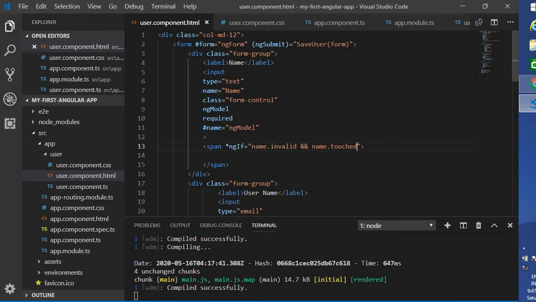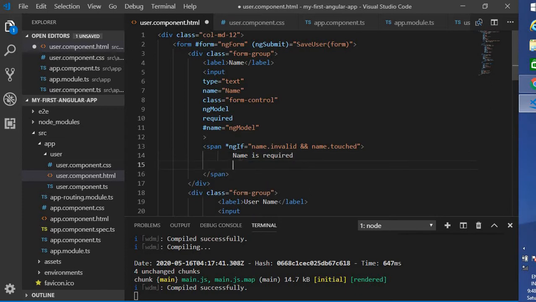Okay, and if you look, we have a required. Right now we have only one error, only one validator, so it's enough to maintain here. But in case you have multiple, for example required and email and some other custom validator, then if you type an error message here, for example "name is required", this will be shown every time. I don't want to do that. I want to show each and every error. I want to show custom, meaning different, error messages for the user to understand.